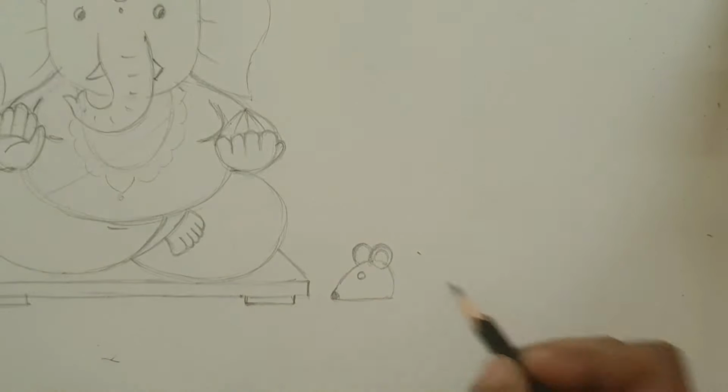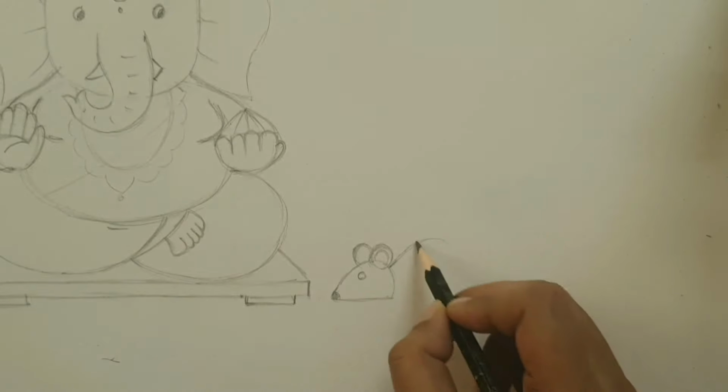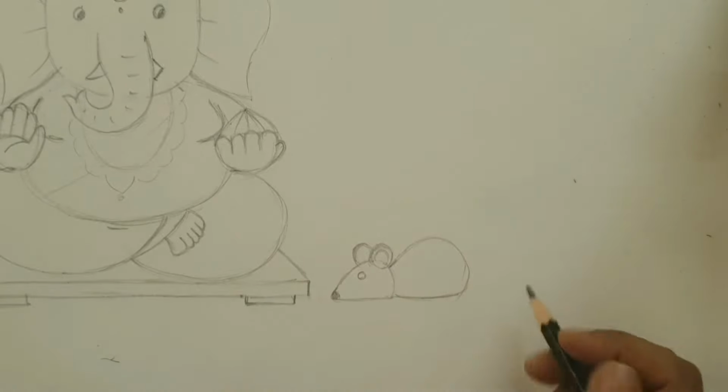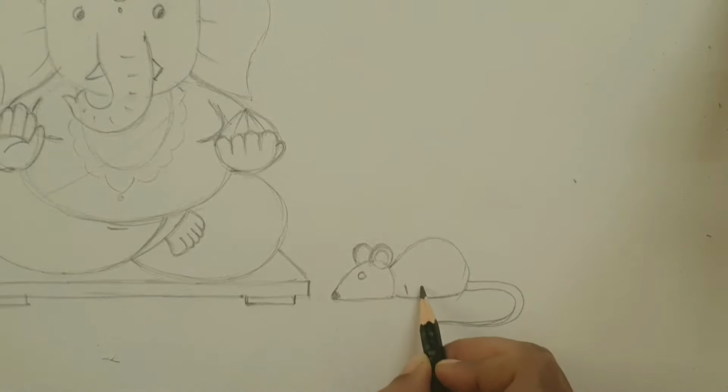Now you need to draw the body. For the body, you will start over here, draw a big curve like this and join to the body. You can draw the tail. This way, by drawing two standing lines, one here, one here. This one is short, this one is long.